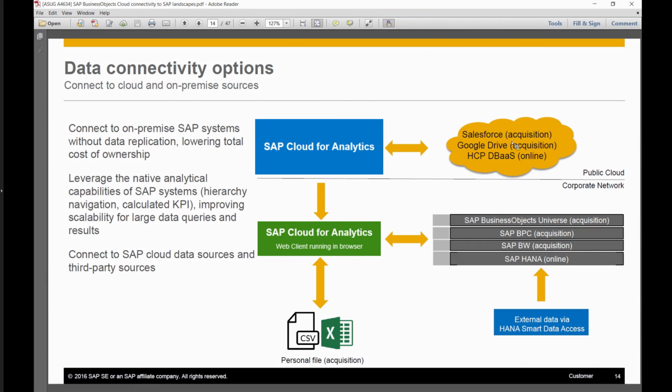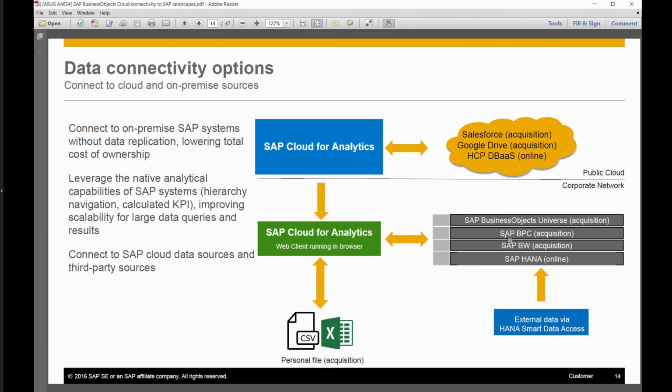I guess to answer your question, this is just a quick snapshot of some of the different data sources that we can connect to today. Basically, we do connect to various different sources today, so we can connect to the business objects universes.